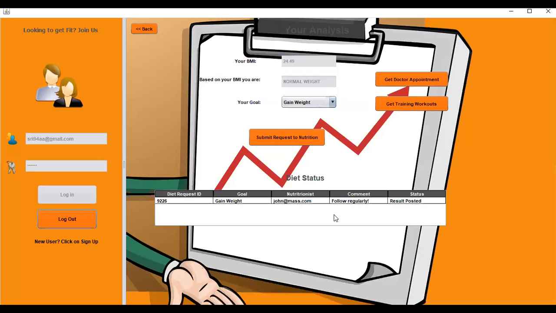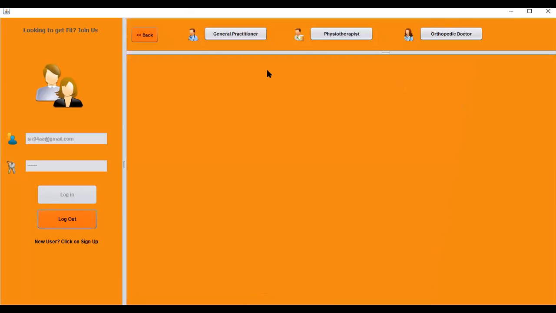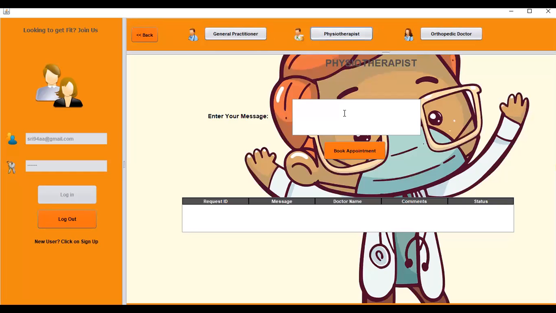And if we click on view analysis, he could see the comment of the nutritionist and the status as result has been posted. So now let us consider that the customer needs a doctor appointment. He clicks on get doctor appointment. And here are the three doctors who will come under the doctor organization. Let us consider that the customer is trying to get a physiotherapist.